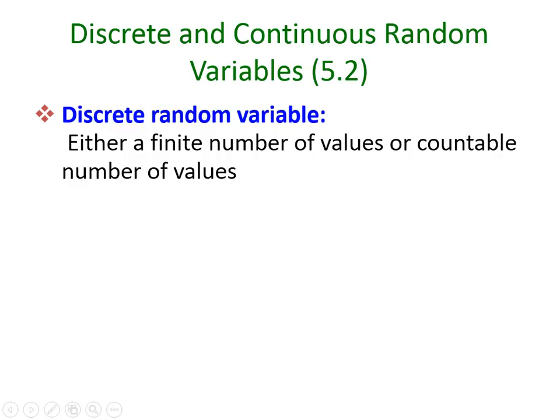With a discrete random variable, either a finite number of values or a countable number of values are our possibilities. We're not working with things that can have fractions and decimals. The amount of water in my water bottle would be something that's continuous, so I'm not going to be using that in this part. I might be looking at how many water bottles are in a vending machine, but not how much volume of water is in that vending machine. That's moving into something different that we'll cover later this semester.